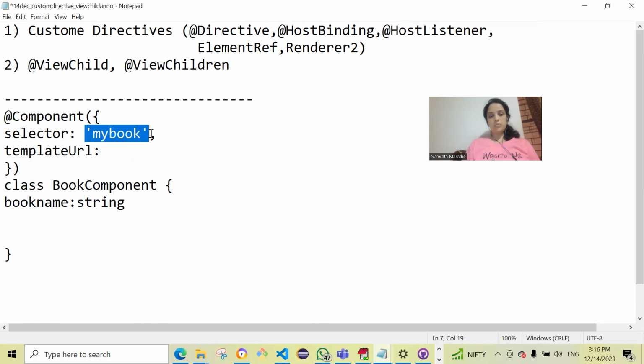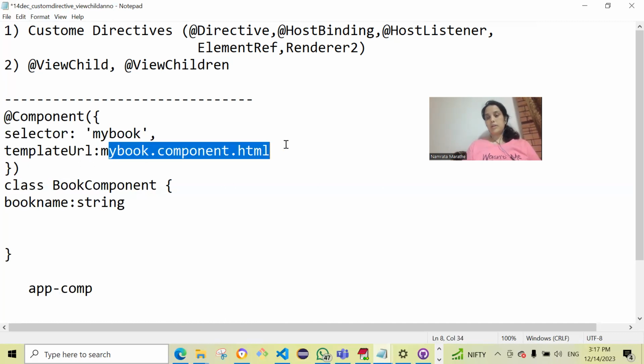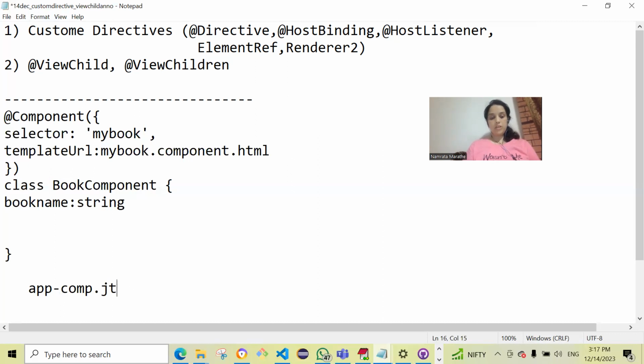When we want to use this component inside our app component, what do you do? Inside the app component HTML, wherever you want to render this my-book component's template, you will use that selector, my-book, right?